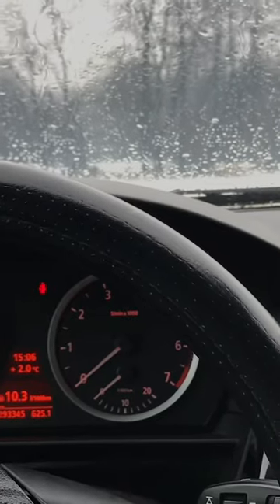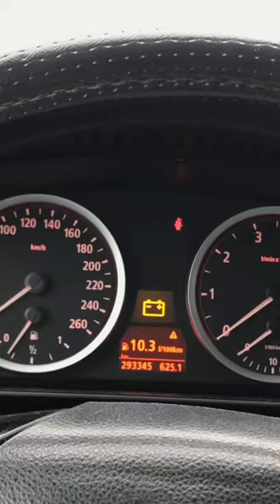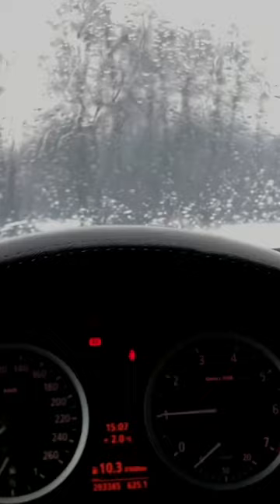For this video — for anyone who's maybe planning to buy a car with this engine — this is an E60. I had to turn the car on because it was showing me a battery fault. It's all good now. I was rocking the seat heater while it was on high, which caused the error.